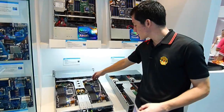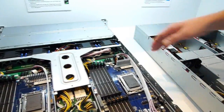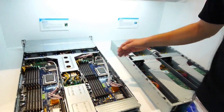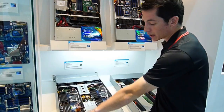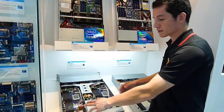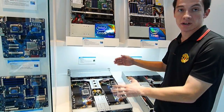Unique to Gigabyte, we made this solution — back here we have this backplane board, and this helps control the thermal cooling throughout the entire server. So if one of these nodes is idle — you could put a different operating system on each node — let's say you have Debian on one and RedHat on another. If the Debian node is idle but the other is still running full speed, the fan will be able to sense and adjust the speed accordingly.